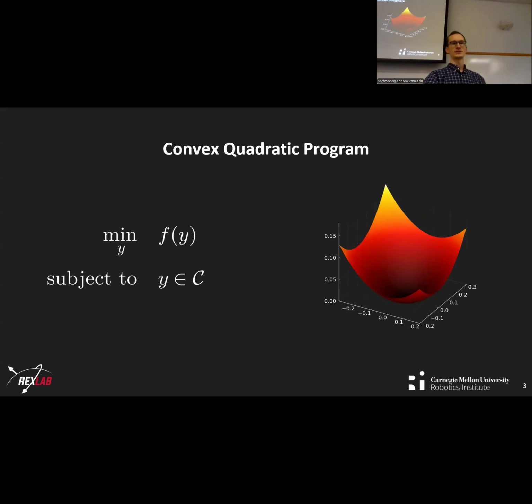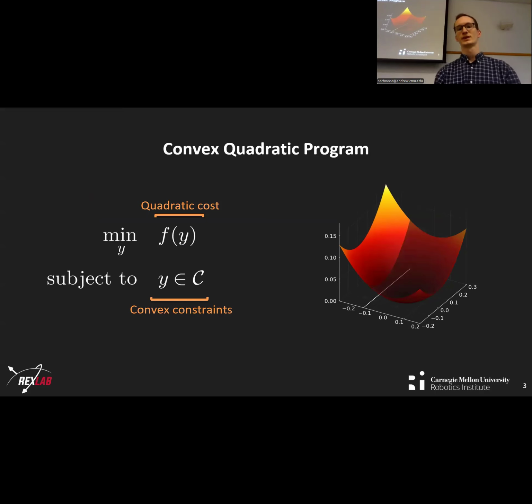So diving in, I just want to talk first about convex optimization, and specifically quadratic programs. Typically, convex quadratic programs consist of some cost function that's quadratic and some constraints that are convex. And this produces a bowl kind of shape. The reason we want this kind of shape for our optimization problems is that we have nice theory behind them that allows us to solve them very quickly and very robustly. There's guarantees on whether or not we can solve the problem. We know we can solve it sometimes in a specified amount of time, which is really nice. And usually they're just very efficient. And this is great. So we want our solver that we're going to try to produce to have these guarantees as well.